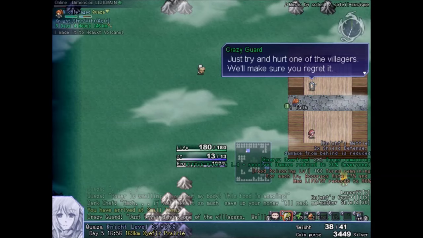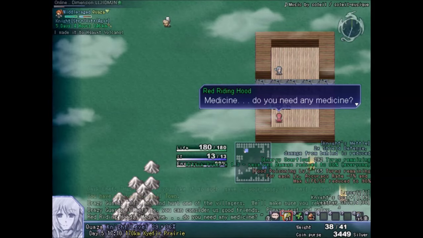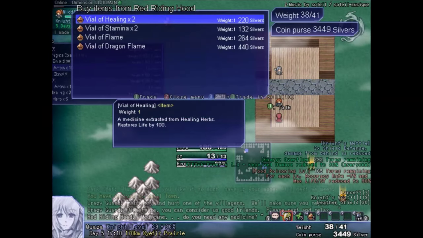Just try to hurt one of the villagers. We'll make sure you regret it. Otherwise, you consider us good friends. Please rest and relax. There's only one villager. Medicine. Do you need any medicine? Healing.